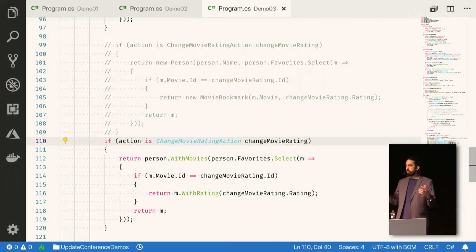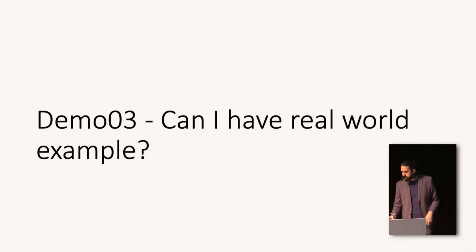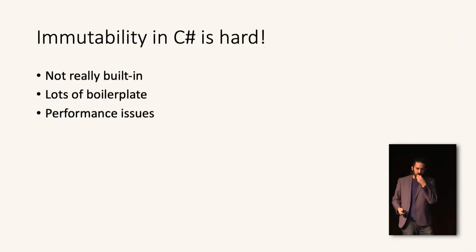The switch statement basically acts as if you had the methods that were named. You can imagine having a person class with literally a public method called change rating, right? So if you squint a little bit, there is a pattern to the madness, and there is a lot of value to gain inside this. That was kind of a real world solution. Less counters, more persons. So you can see it's kind of hard to do in C# because it wasn't meant to be this way. And there is a lot of boilerplate.